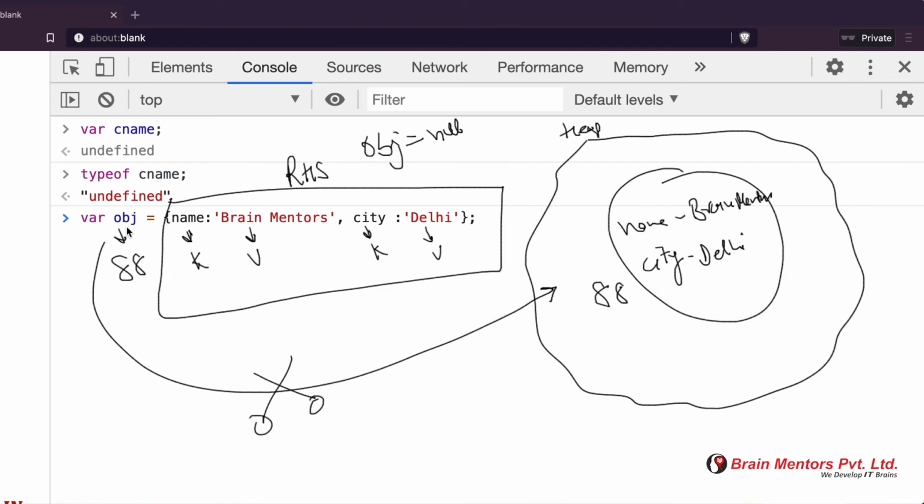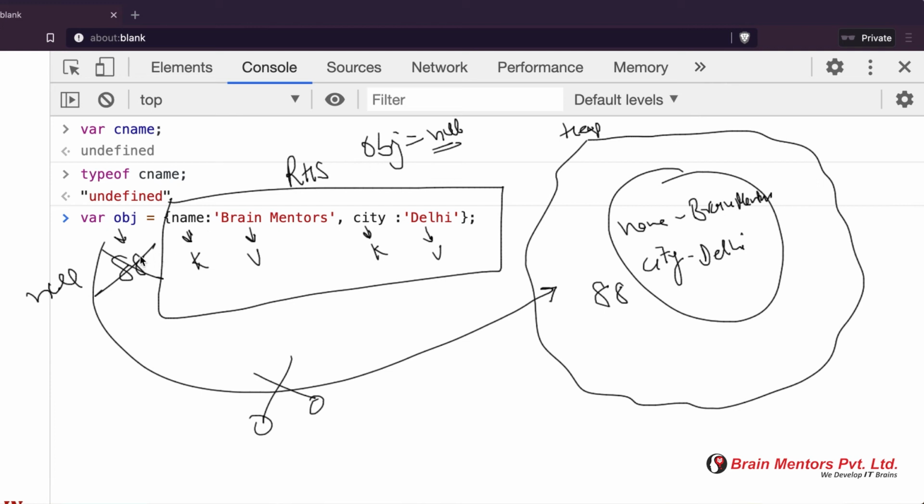इट मीन्स वी कैन थिंक लाइक दिस ऑब्जेक्ट इज लाइक अ बैलून और उस बैलून का धागा हमारे पास है ओबीजे में. तो अगर मैं नल लिखा तो इट मीन्स आई कट दिस थ्रेड, मैंने इस धागे को काट दिया. सो नाउ इट डज नॉट हैव एनी दिस एड्रेस एंड नाउ इट हैज़ समथिंग कॉल्ड नल एज अ रेफरेंस. So it has a null, so it means it is not pointing to any memory address. So that's why null is an assignment value.